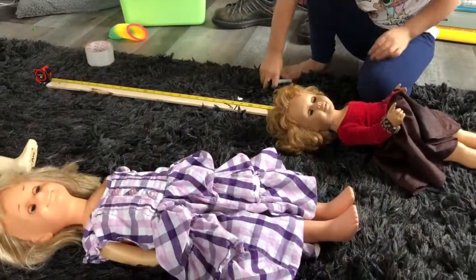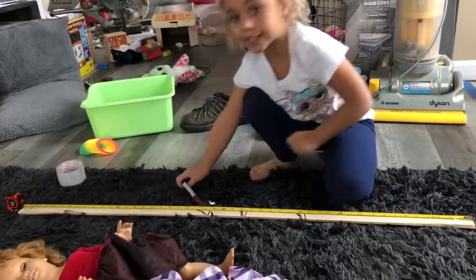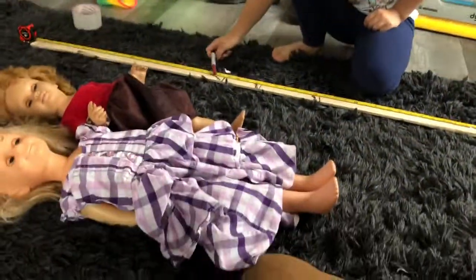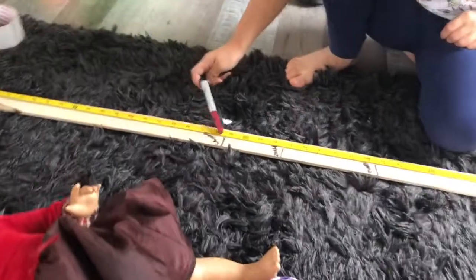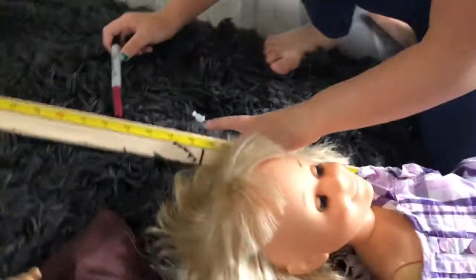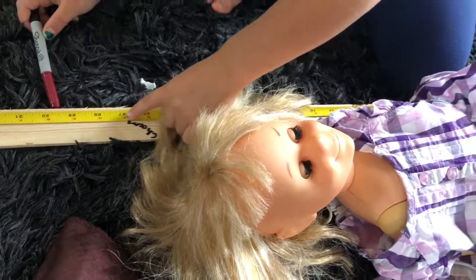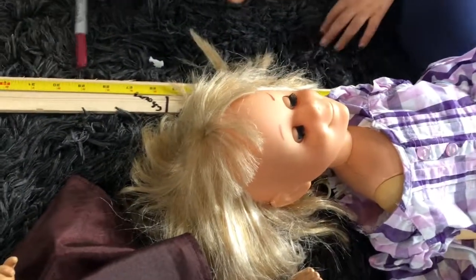Over here measuring these dolls. How much was Charm and Chatty? She was 27. 27 inch? Really? Are you sure? I don't think she's supposed to be that tall, Boo-Boo. No, she's 20. She's like, oh wow, she is tall. 26 inch, probably 25 inch.